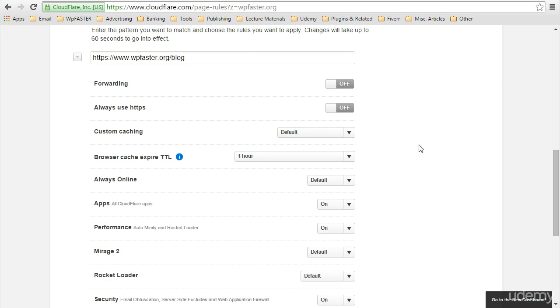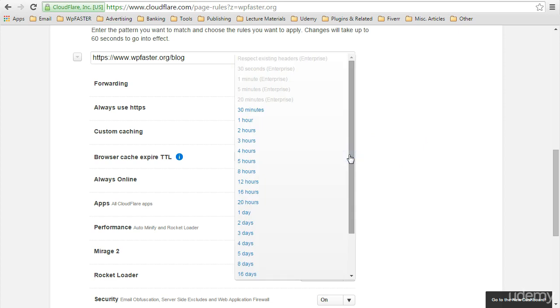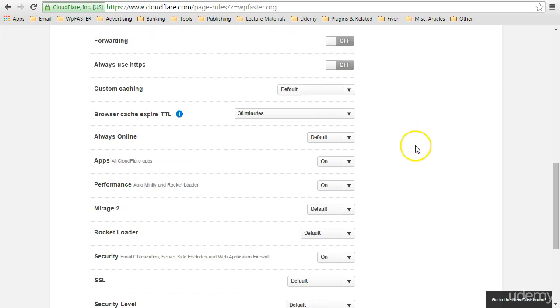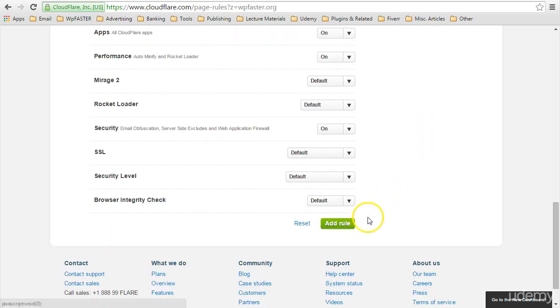Let's say we had it for an hour generally in W3 Total Cache, but we want to cache longer or shorter, whatever the case may be, for our blog index. If that changes a lot, maybe we can override that for that particular page and take it down to 30 minutes, and then add the rule.